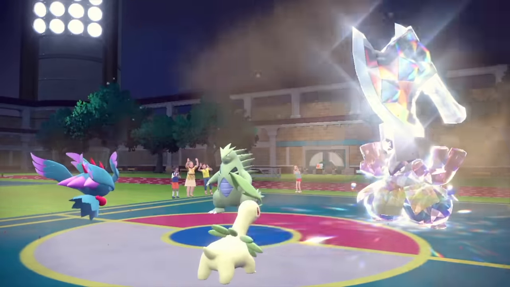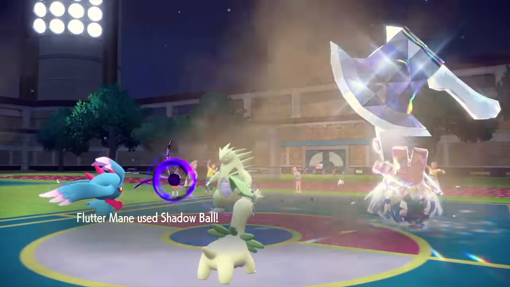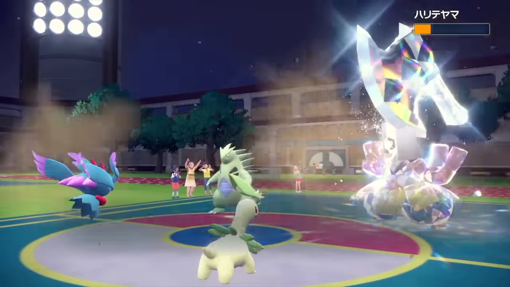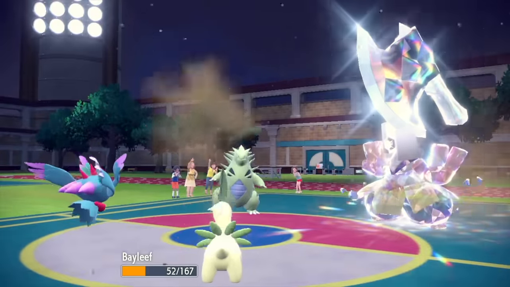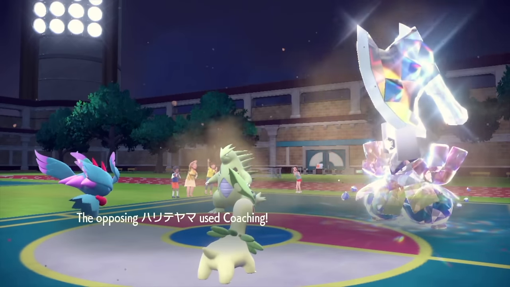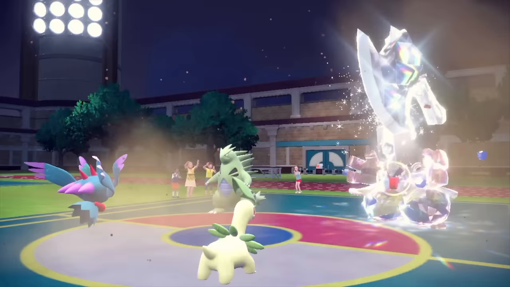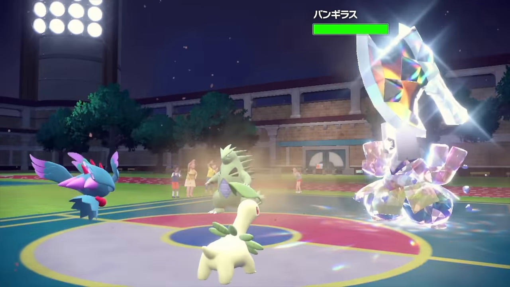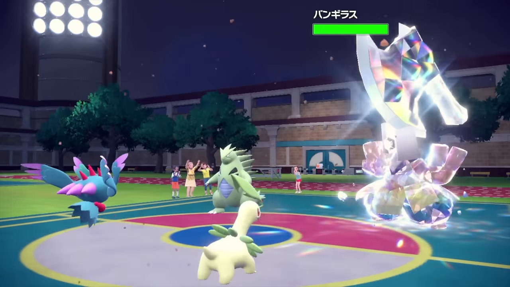Because they're not Assault Vest. Hariyama doesn't have great special defense. Are we just going to rip through with another Shadow Ball? No. It took that well. Oh, there goes Bayleef's Eviolite and reason for living. And there's a Coaching on the T-Tar. Uh-oh. That's scary.